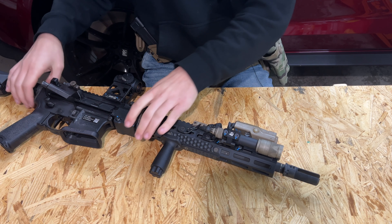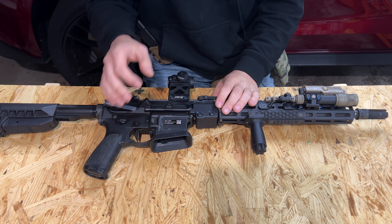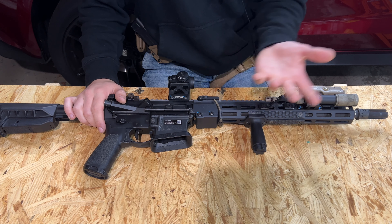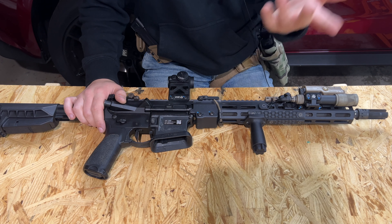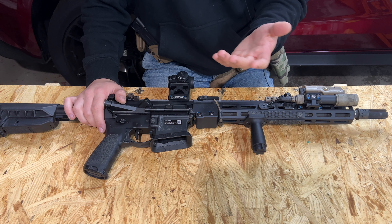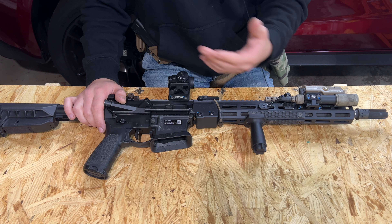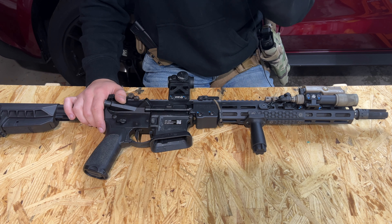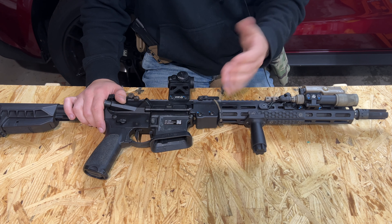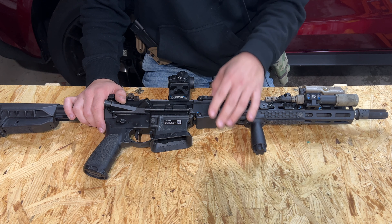Let me know your thoughts down below. I did forget to mention it is, I believe, $85. It is somewhat expensive, but it's a quality piece of kit. It's a small local business, so just keep that in mind when you purchase his products — he does not have the budget that Unity Tactical, Surefire, L3, and all these huge companies have. He is really good with warranty, and if you do ever break something for whatever reason, I have no doubt in my mind he will replace it and make it very, very fair to you.